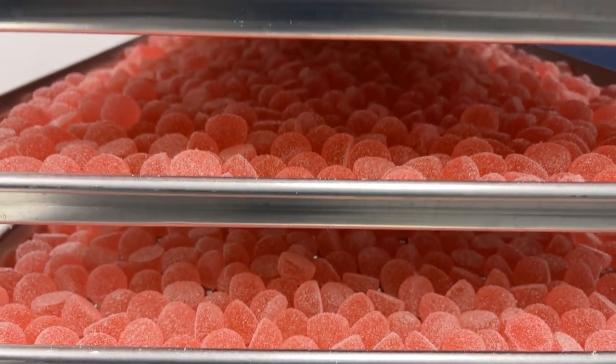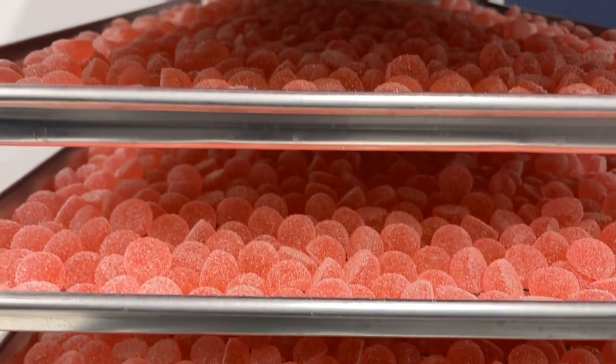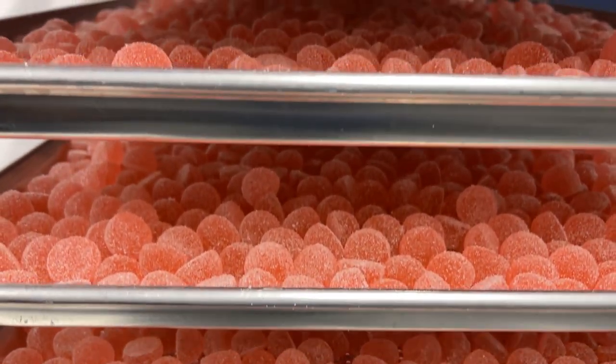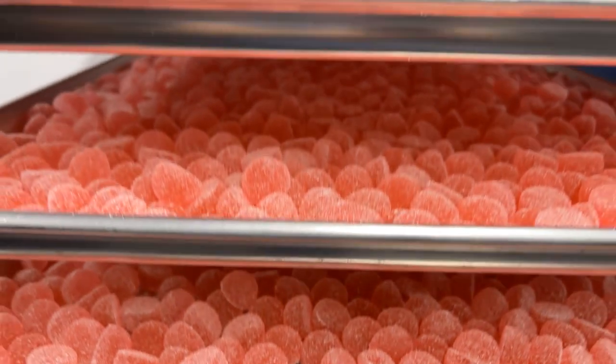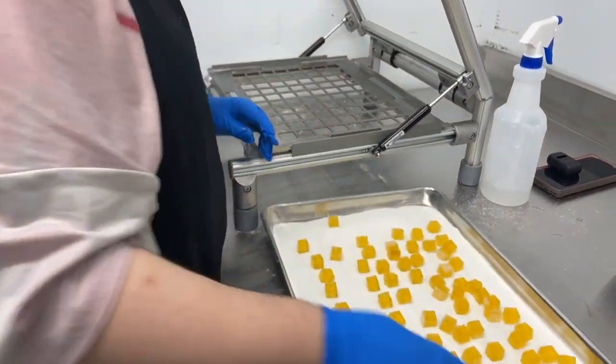Nice. Very cool. And then after you do this, I guess they go into a curing period? Yes, they do sit overnight for 24 hours before they get packaged. Nice. You have to give us a tour. You're awesome. Thank you.